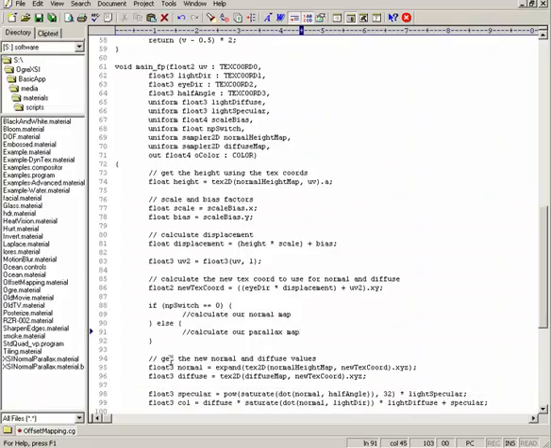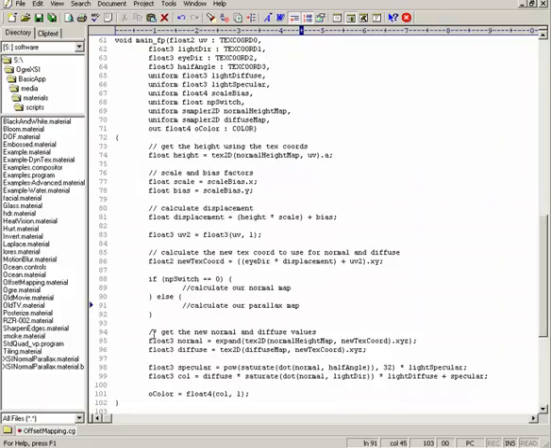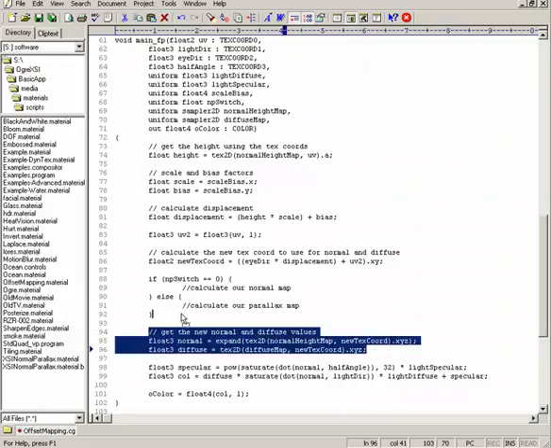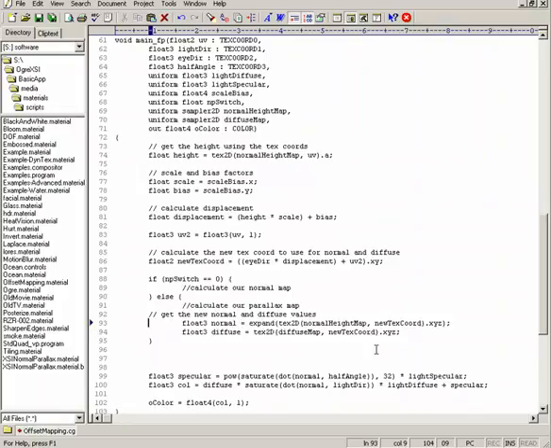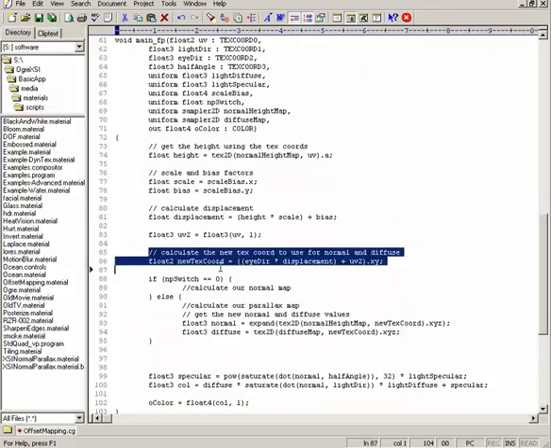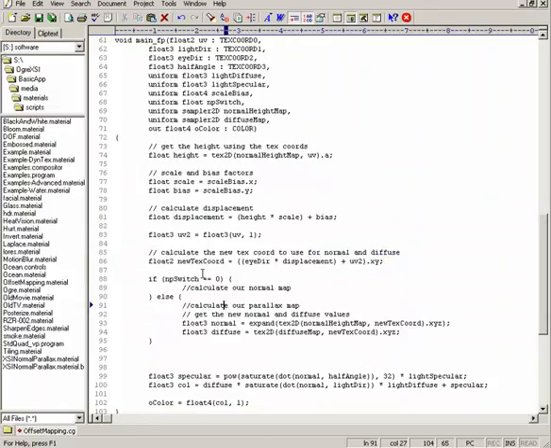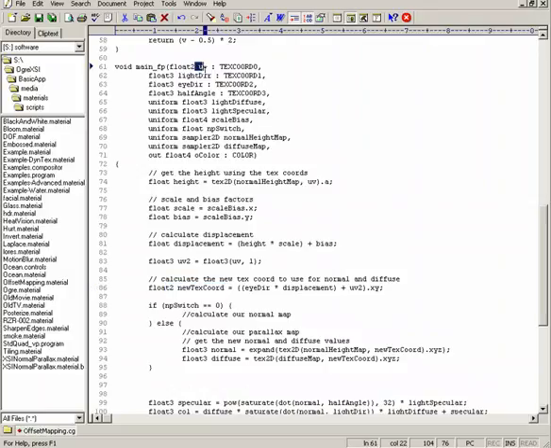So with that in there, if we want to use the parallax map code, we just need to take this and move it in here. So now the values of the normal and the diffuse here will be calculated with the new texture coordinate data, which is synthesized from the displacement values here. Right in this area, this is where the new texture coordinates are calculated. But if we want to use just the normal map part, we don't use the new texture coordinate, we just use the old one, which is passed in here, just the UV, the same one that's used in here.